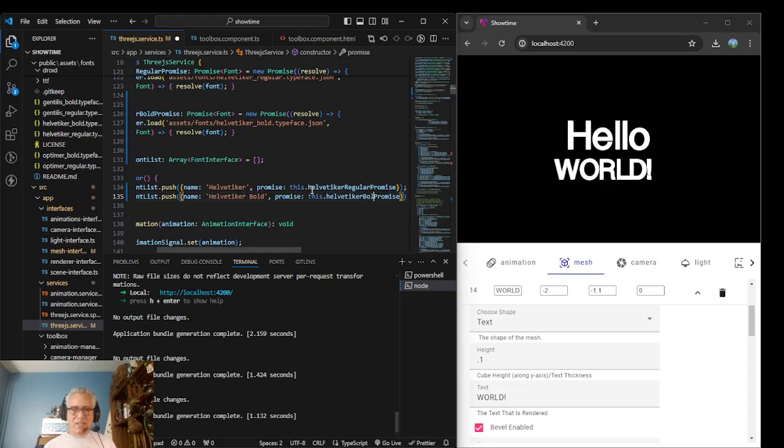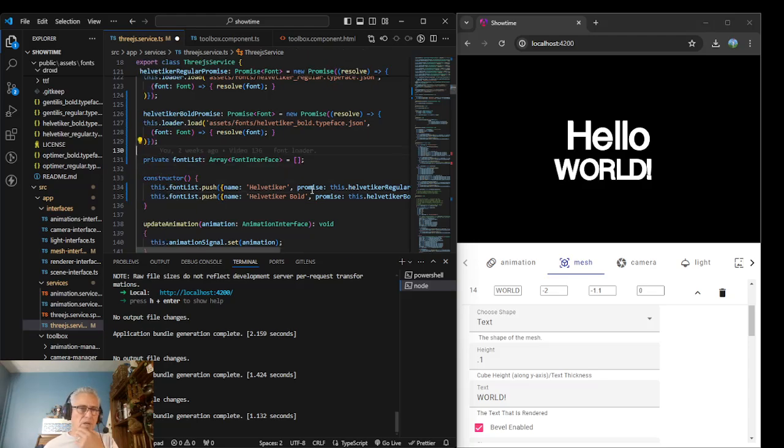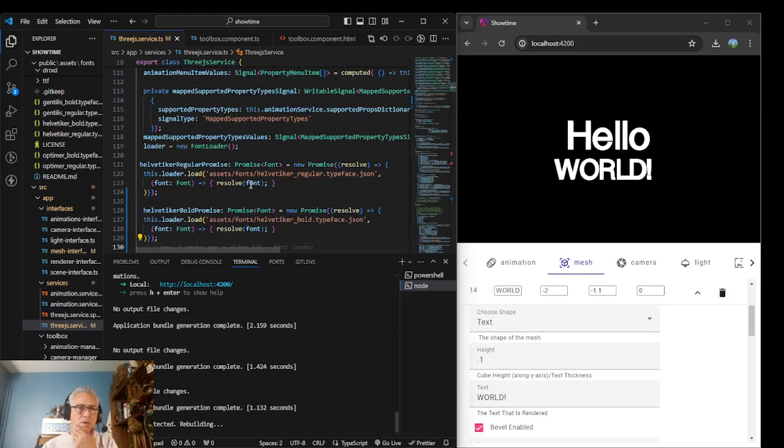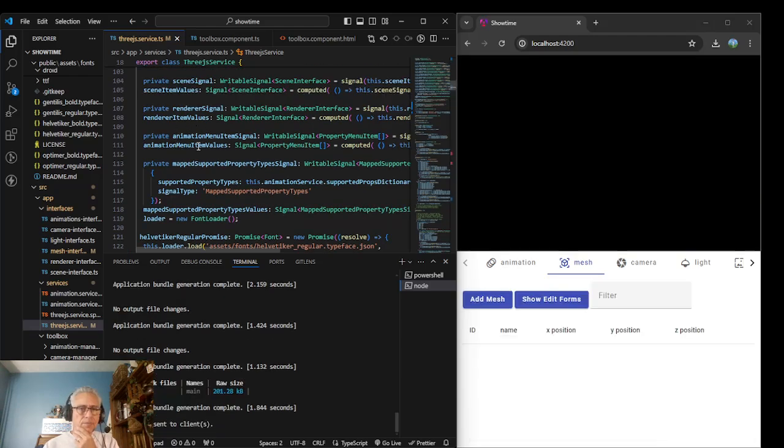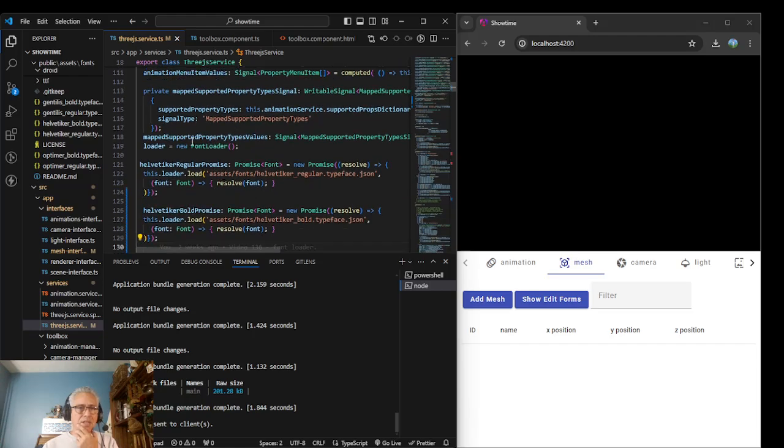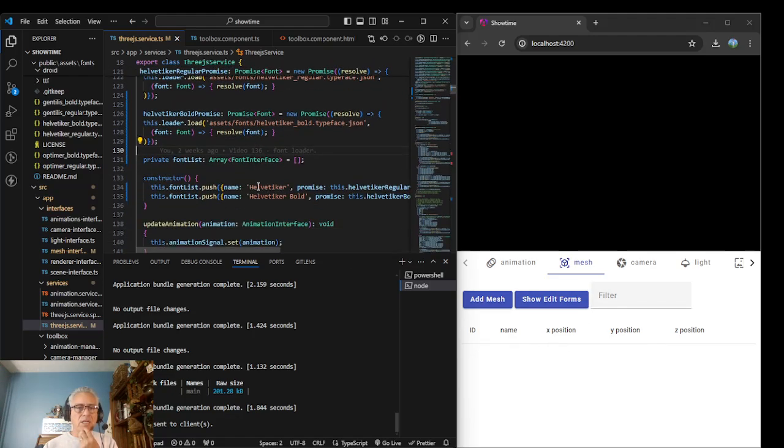Okay, so now what this gives us is a structure that we can have access to. Basically, the template will need access to it, so I'm going to need to add a signal that publishes this, so that the component can have access to it, and then this service will have access to it.